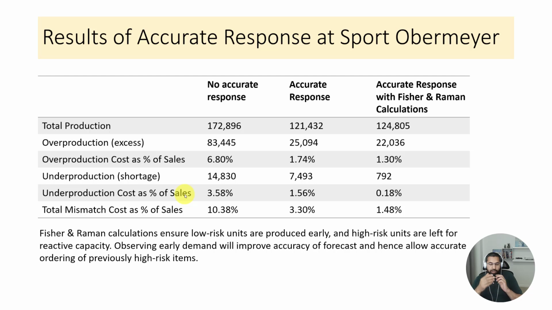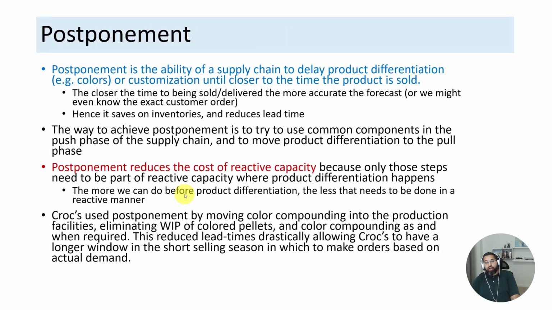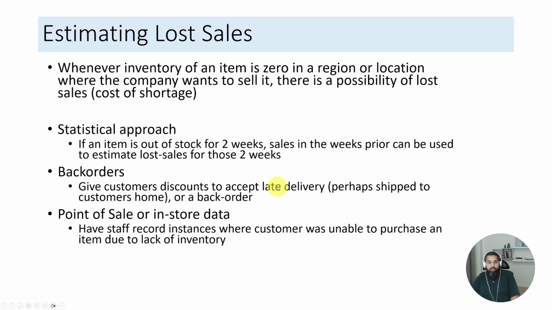All you see in the IT system is, okay, some SKUs have zero inventory, but there's no record of customers who are coming and asking for them. So how do you measure lost sales? A lot of companies will do a statistical approach. Whichever time period you have zero inventory of an SKU that you are supposed to be selling, they will use the recent sales data to project that forward and say, okay, the past 2 weeks we sold 100 pieces per week. This week we have zero inventory, but we would have sold 100 if we did have inventory. So use a statistical approach to estimate; lost sales are like missing values.